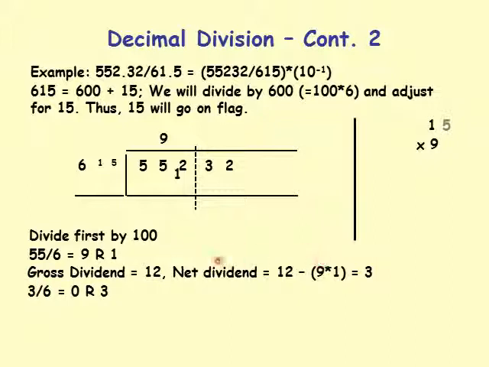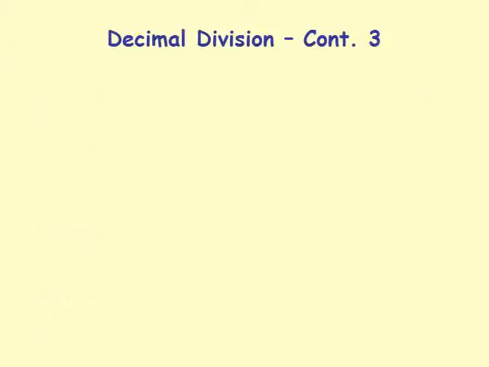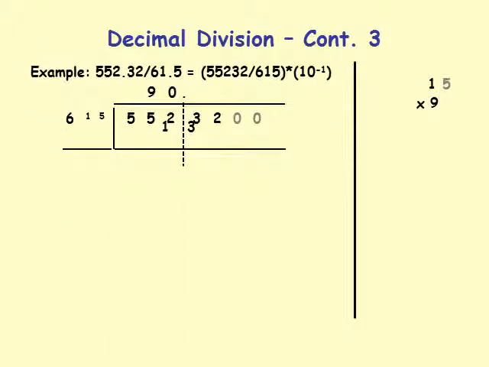We just got a 3 in the remainder here. We divide 3 by 6, you get 0, remainder 3. Okay? So that gives 0, and a decimal place here, and 3 is the remainder for the next division. So with this setup, we already have 2 digits of the quotient, and the decimal point goes on the line here.